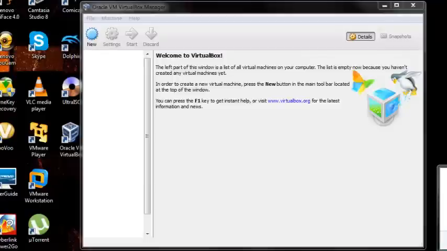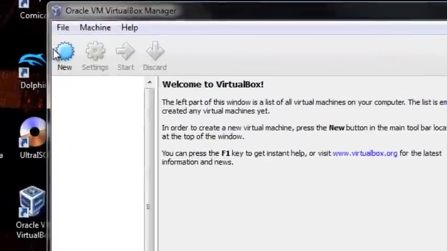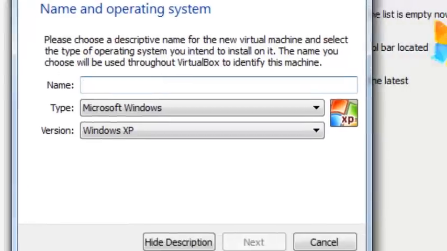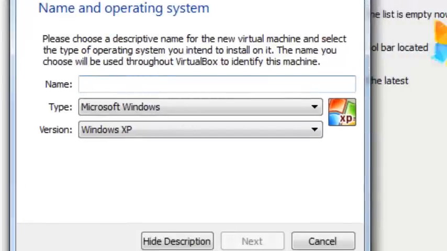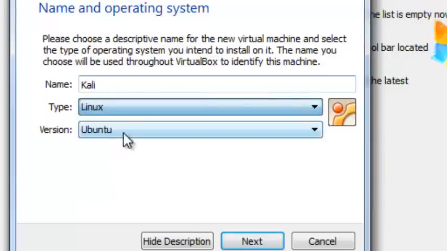I'm gonna go ahead and exit out of uTorrent so it doesn't lag up here. I'm gonna create a new one. I'm gonna go ahead and call it Kali. It's not a Windows, it's a Linux. And then it's not an Ubuntu, it's a Debian, because that's the new BackTrack, I guess you can say, BackTrack 6, but it's really renamed Kali since they went into a new distribution.